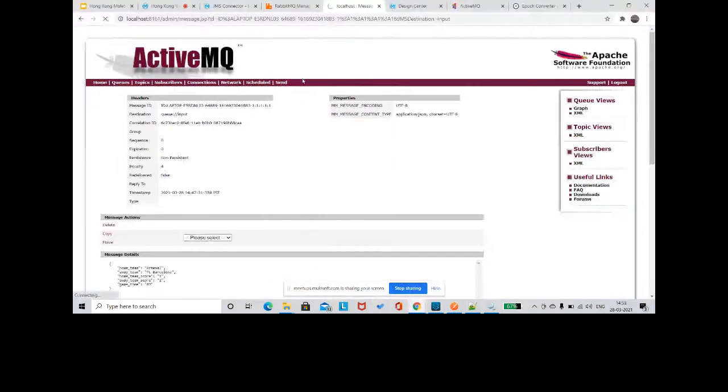Now let me try to start it again. I started it again, and if I go to the queues, I can see that the input queue has 0 messages, and both of my messages have been lost.